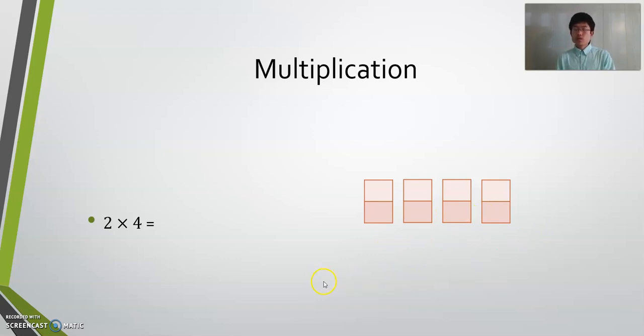Now, 2 times 4 is 8, but I want you to understand that multiplication is representing 2 plus 2 plus 2 plus 2. This 2 times 4 is representing 2 plus 2 plus 2 plus 2. Basically, how many times are you adding that number? That's what multiplication is representing. You learn that multiplication when you're in 3rd grade, maybe 2nd grade, maybe 4th grade, somewhere around that.